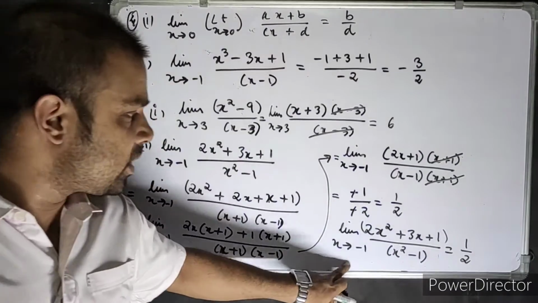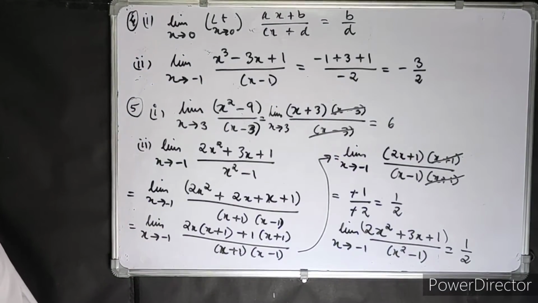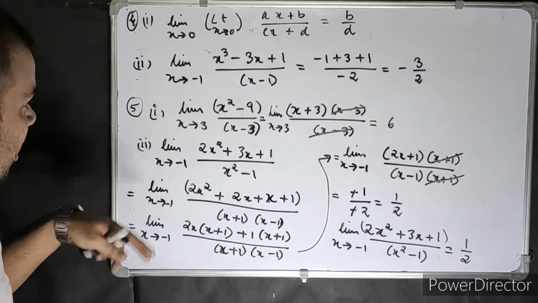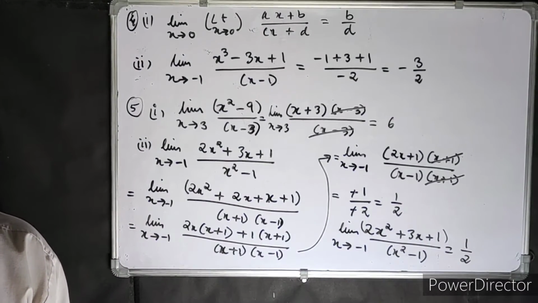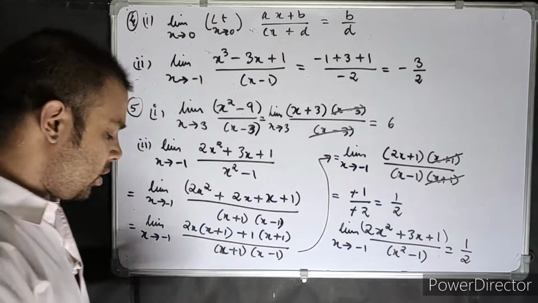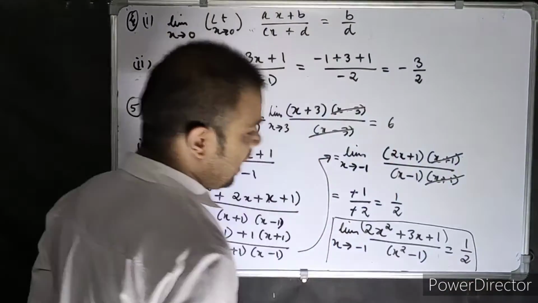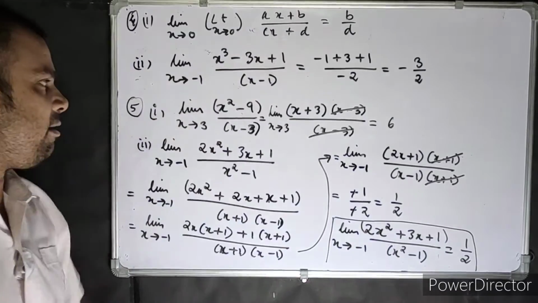Okay, at last, please write this. You want to put a box also, that will be even better. Okay, so we were doing question number 5 part 2, right? Half. Correct answer. You can put a box here, just to show that this is your answer and that's your proof. You proved it. That is half.